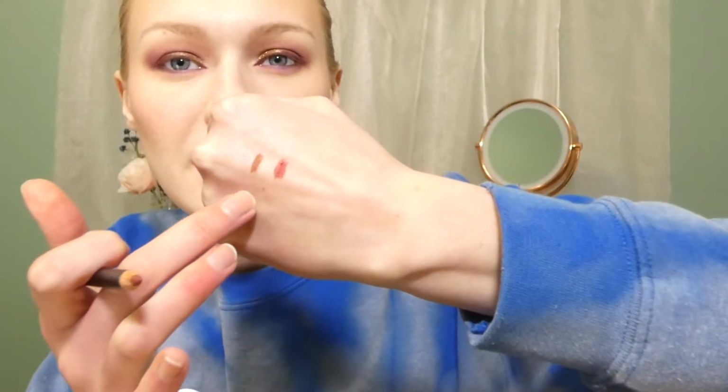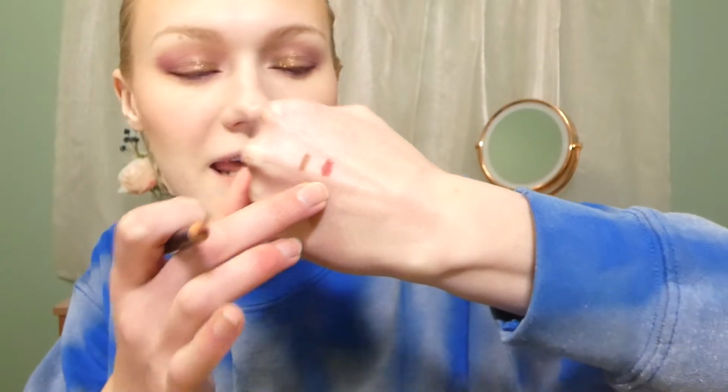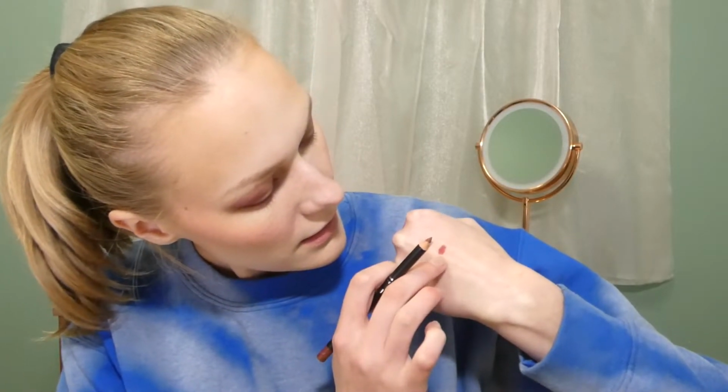This just looks to be a little bit more of a rosy red shade. That guy right there. Honestly, not as deep as I thought it was going to be. I mean, still deep, but a little bit more on the bright red than a dark red like I thought. So I think I'm going to go with Natural. So I'm gonna go ahead and line and fill in the lips with this guy.